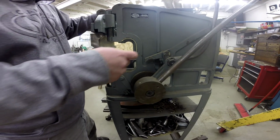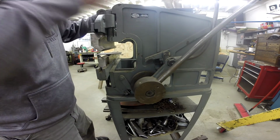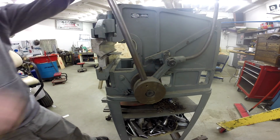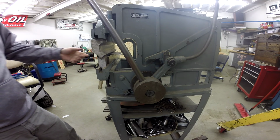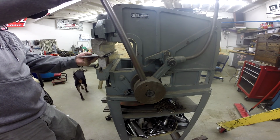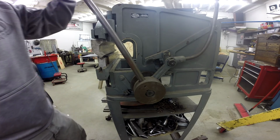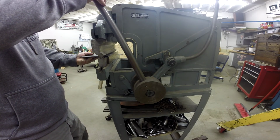Okay, so as you can see, there's two handles. There's a larger handle and a smaller handle. The larger handle is a direct pull. So when you pull that down, it just brings the die straight down, and you can complete a bend by pulling that. Now, if you need the full 8 tons of force, then what you need to do is set that handle where you need it, and let's just go ahead and bend this.